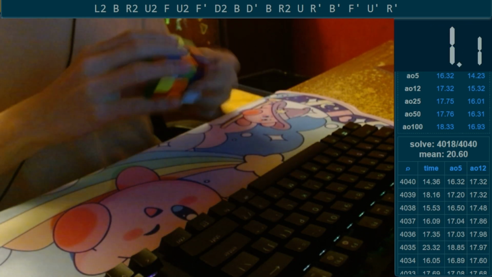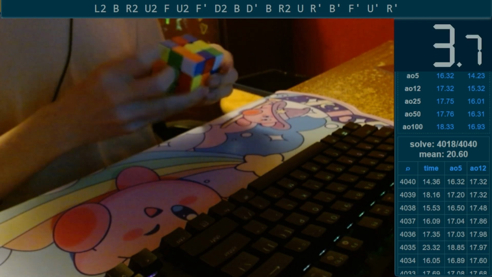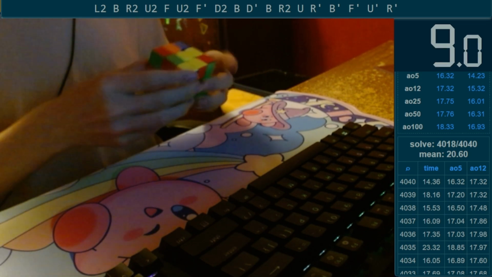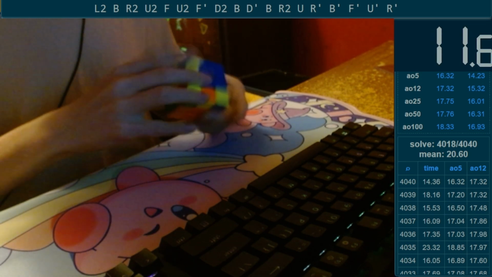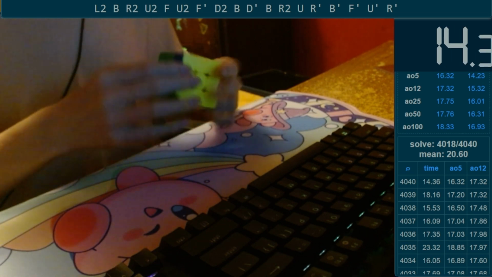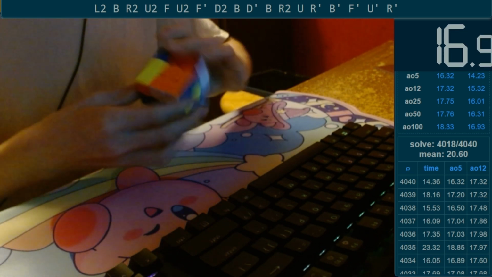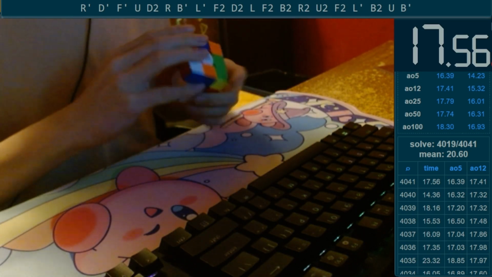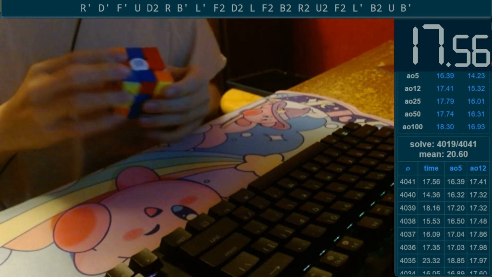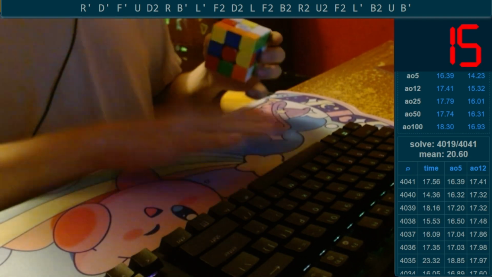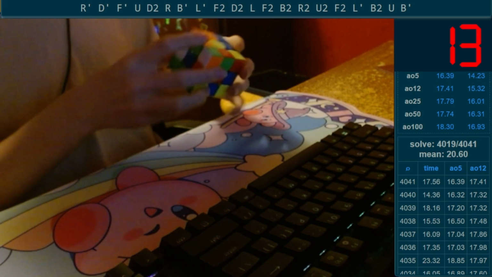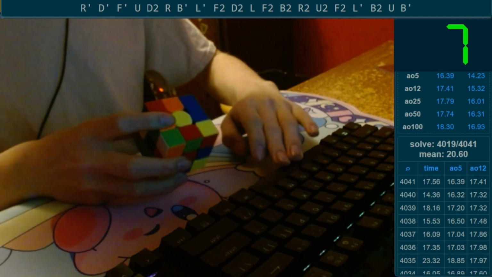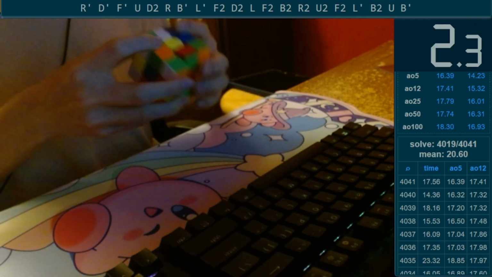And there came a point where I wanted to learn more efficient first two blocks, and I couldn't really figure out how. I was watching tutorials, I was reading stuff, and I just couldn't figure out how I was meant to improve at my blocks. And that's the big thing that turned me off from using Roux, was improvement. Improvement just felt so weird with Roux and sort of unintuitive compared to CFOP to me. It probably is intuitive, I can understand it, but it just didn't feel right to me specifically.